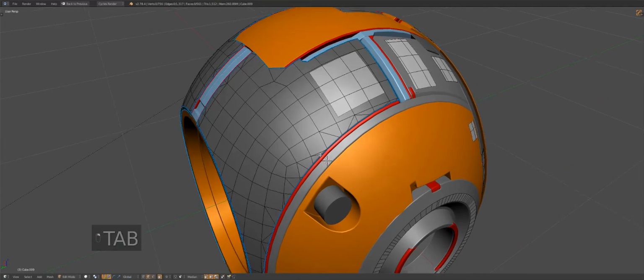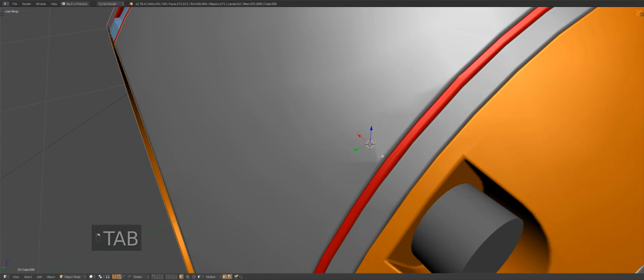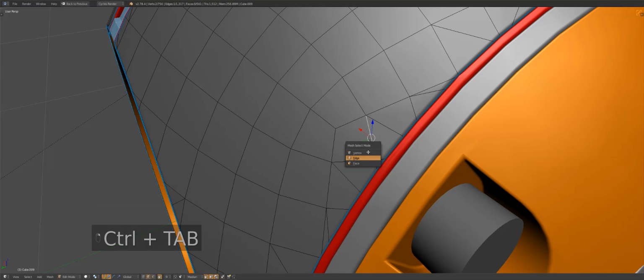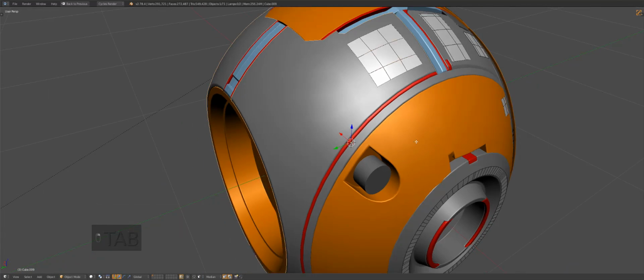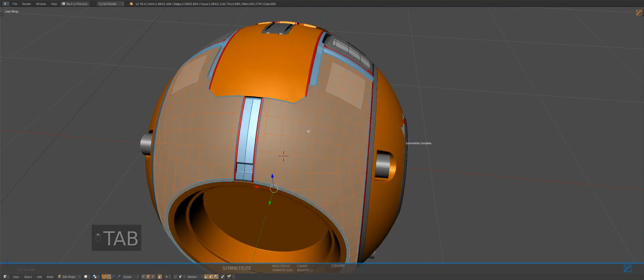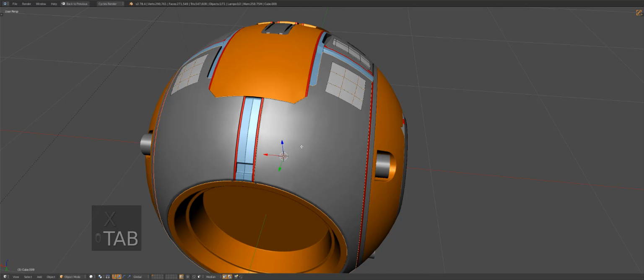I could go through and actually, this part is unacceptable. We shall clean that up, slide the stuff out of the way. Actually, this thing is being mirrored, so we shouldn't have to press Alt X to mirror.